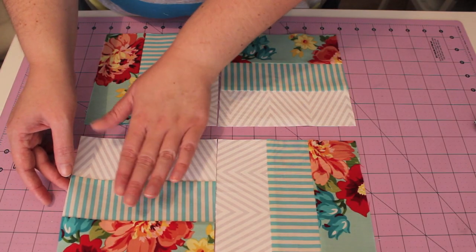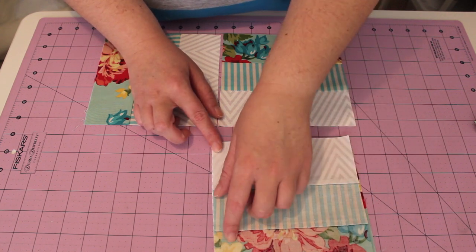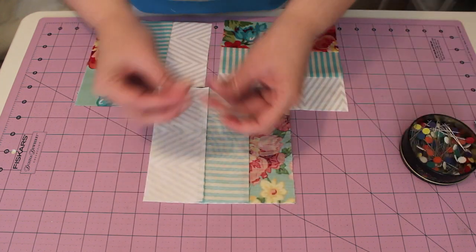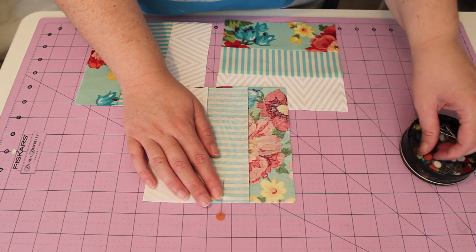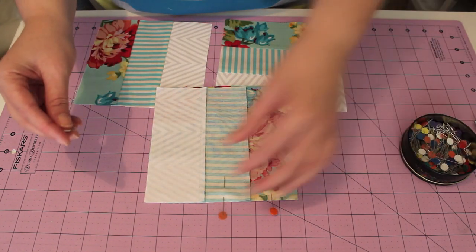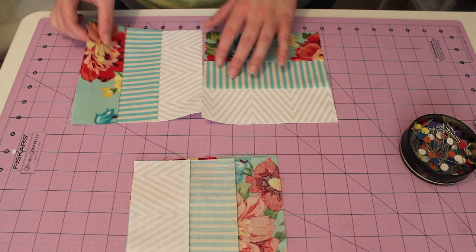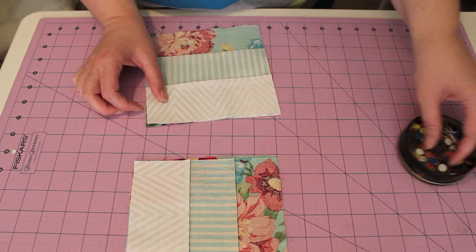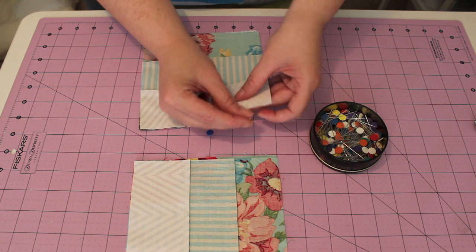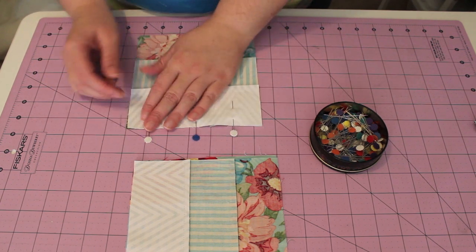First off, we're going to put this unit on top like that. And again, if you're feeling brave, you can just take that over to the sewing machine and do a quarter inch seam all the way down there. Or if not, turn around and just pop some pins in it just to keep it in place. There is no problem with pinning things — I very much encourage it at this point so that everything stays in place and you don't have seams at places where they shouldn't be. So that's one. And I'm going to do the same with this one. I pin in the middle first and then smooth the rest of the fabric to the edges.